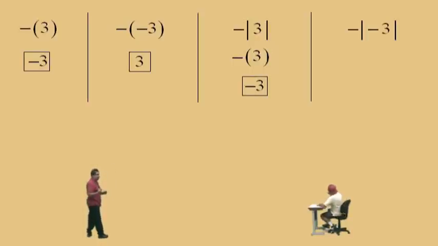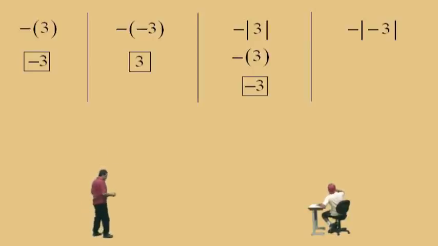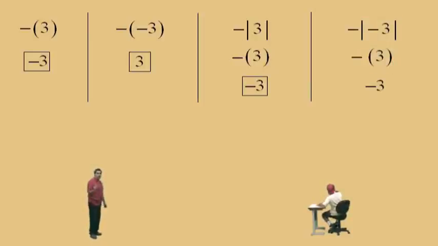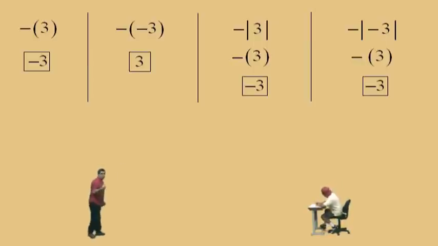Pay close attention. That is the opposite of the absolute value of negative 3 — that's different from asking what's the opposite of negative 3, which is positive 3. This is asking: what's the opposite of the absolute value of negative 3. What is the absolute value of negative 3, Charlie? 3. Bring down your negative sign. Now it becomes: what's the opposite of 3? It's negative 3. Be very careful about the difference — this is a double negative rule, that's an absolute value. The opposite of an absolute value gives you a negative number.